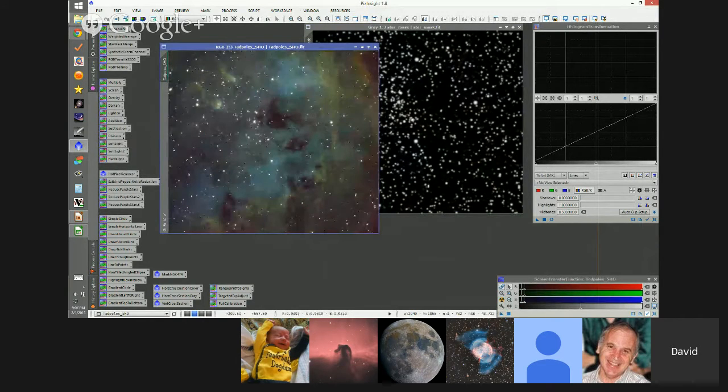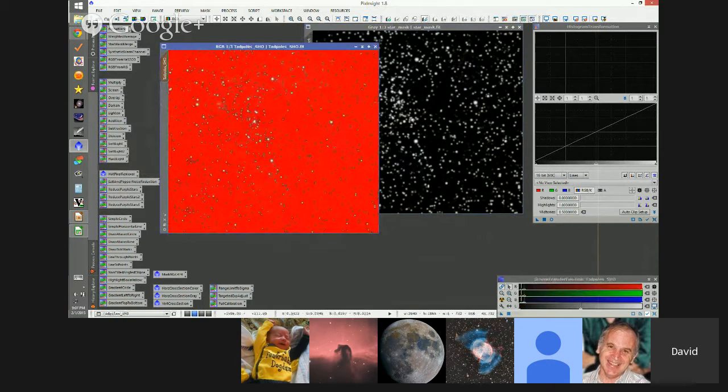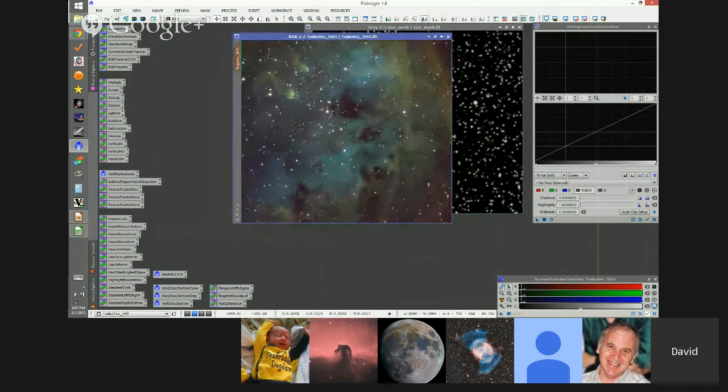So what I'm going to do is try to reduce that. I'm going to apply the star mask and let it operate on only the stars. The star mask is still in effect, but I've made it not visible anymore.